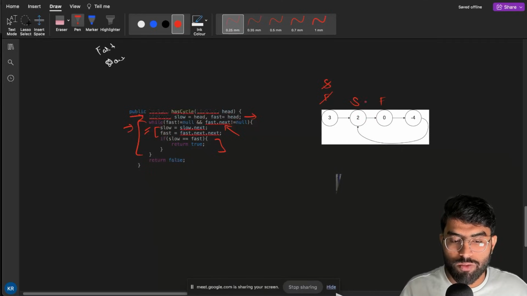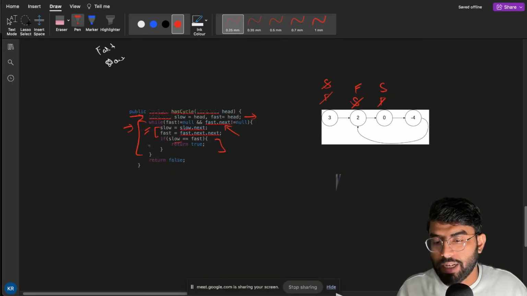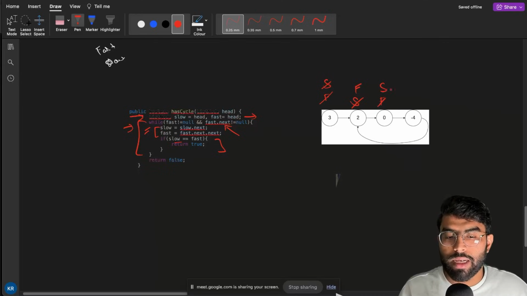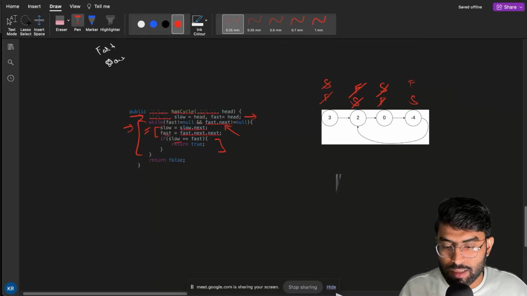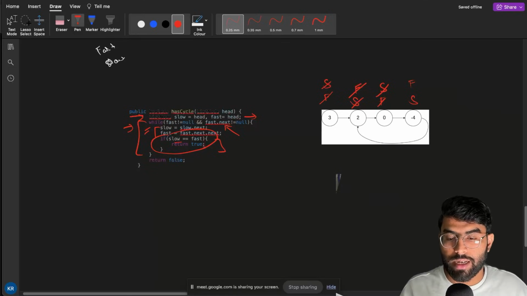Again slow will move by one step, it will come here, and fast will move twice, it will move here. Again it will check, condition is not satisfied, fast is not equal to null. Again it will go to the while loop. Again it will move slow by one step, fast with two steps. Now it will check the condition, this one, it's satisfied, right? In this case it will return true.